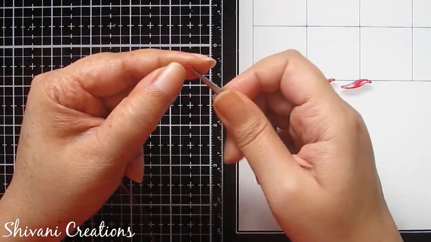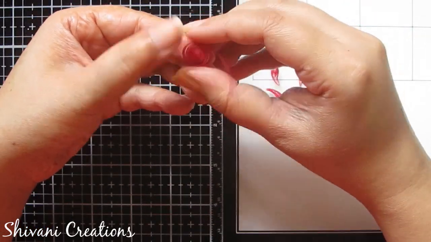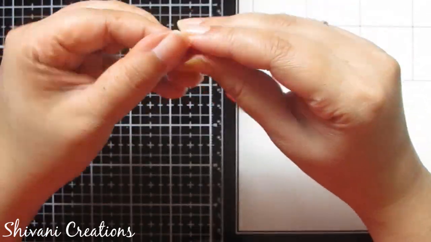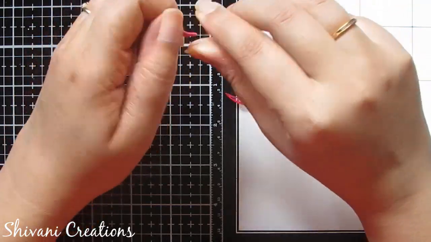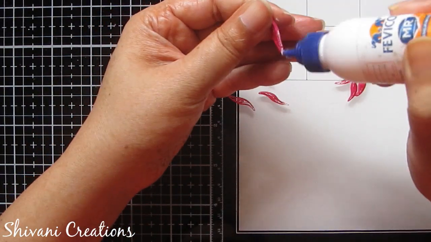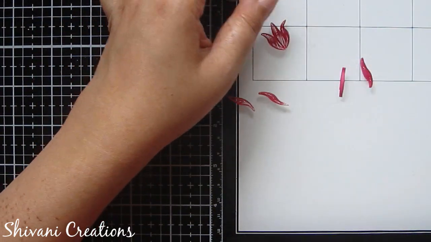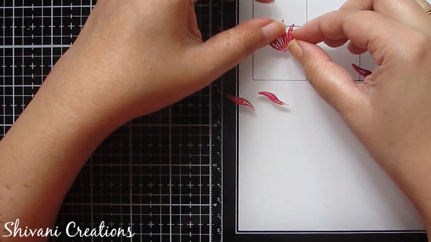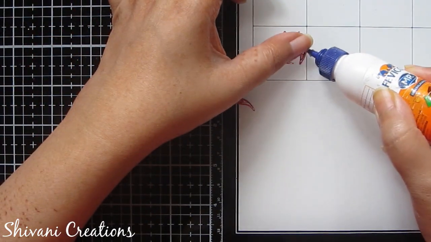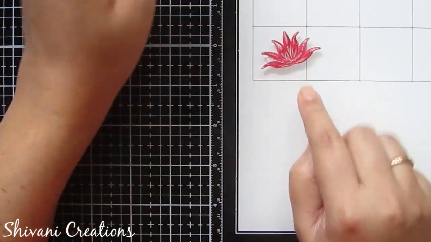Now I am starting with making the lotus flower. For this I am taking half strip of dark pink color and making one bended leaf shape. So we need total six bended leaf shapes and one normal leaf shape for the center one. So quickly I am just adhering all the petals together to create the lotus shape and this is done, allow it to dry.